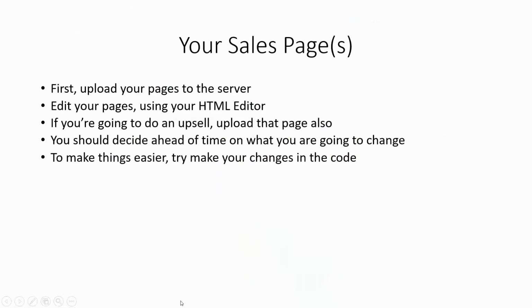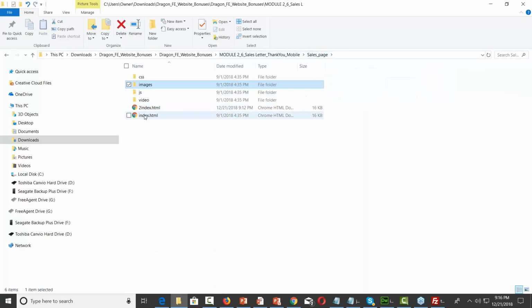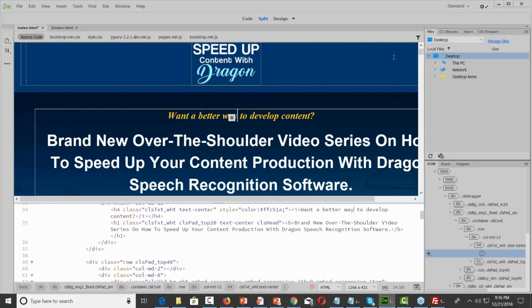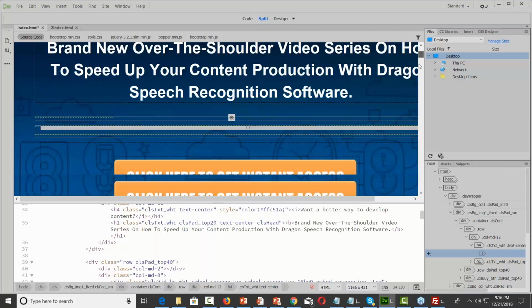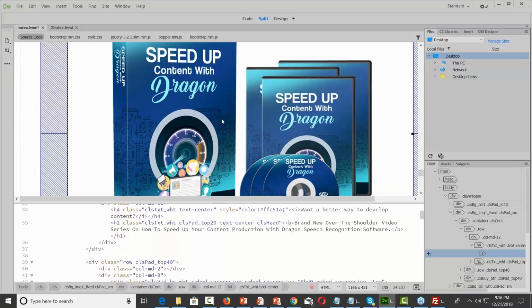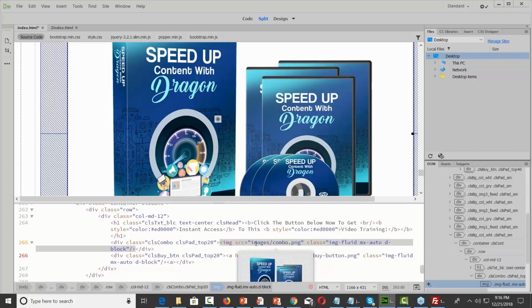I'm going to do that inside the HTML. I'm going to go to the sales page. I'm now going to go back and look at this here, and I want to find that spot in my page. Okay, so we've got this image in here, and what you're going to notice is that it doesn't really resize the image. So that's going to be a true size of the image, right? So 1,000 by 731 is the size of the image.